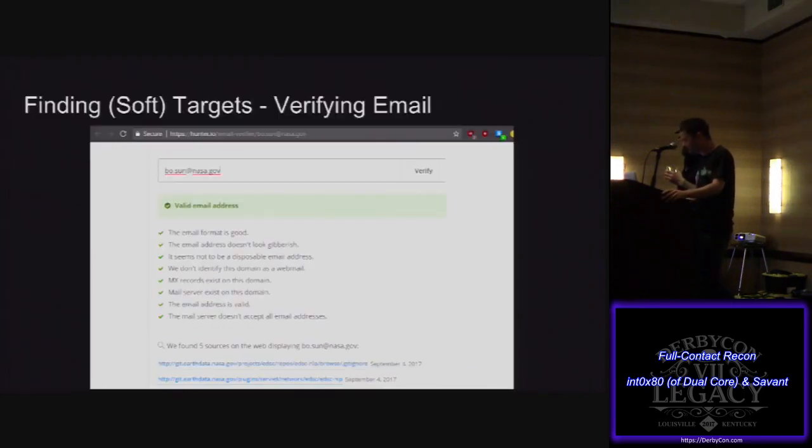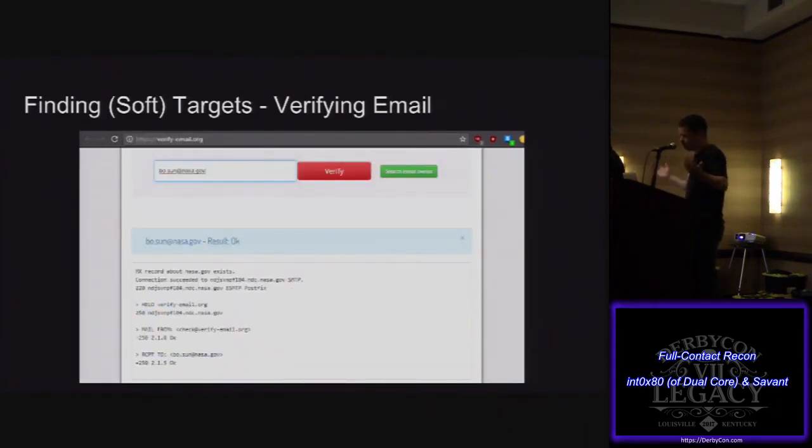Hunter.io, another good one for getting free email addresses. If you don't register an account, this is what the results look like. Obviously, you can manually process these and probably tell that this is Michelle Johnson, Henry Partridge, maybe Harry, I don't know. Anyways, but if you register an account, which is free, you get the full dump of email addresses.